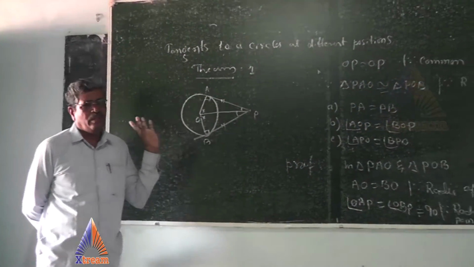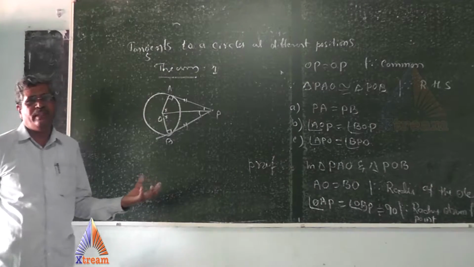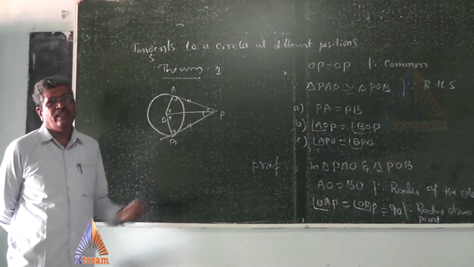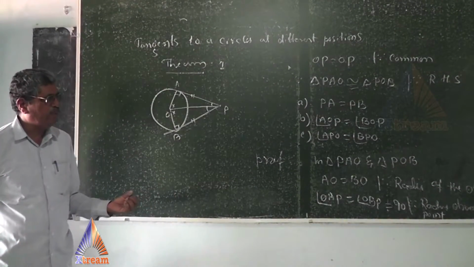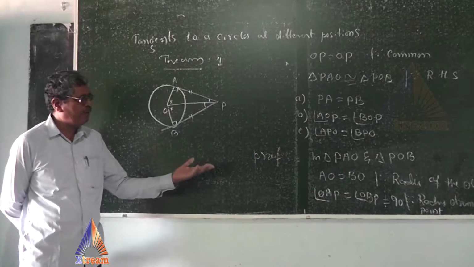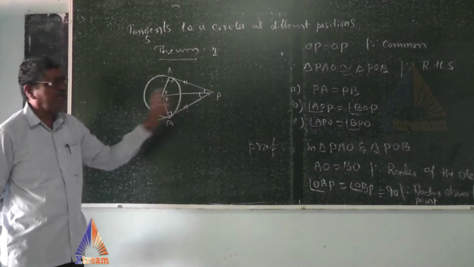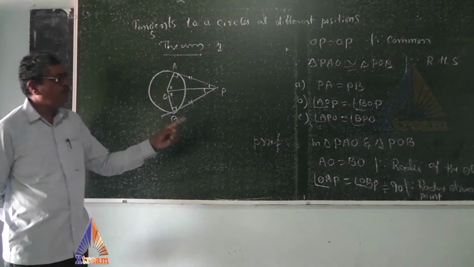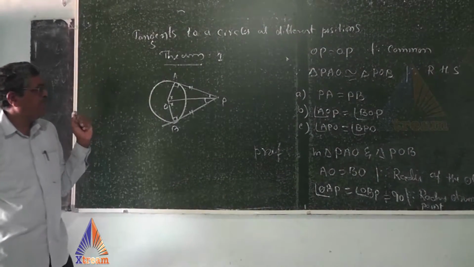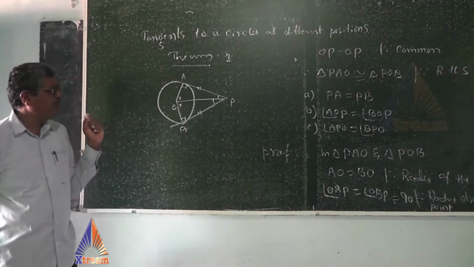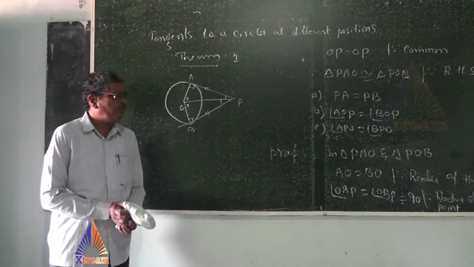Understanding this problem is easy, but it is a basic concept that should be taken from 9th standard: congruency of triangles and the RHS, SAS and ASA properties. One of these properties can be used in the theorem because there is a circle with triangles. So tangents are equal, and the equal angles at the center and at the external point are also equal. This is the proof of the theorem.